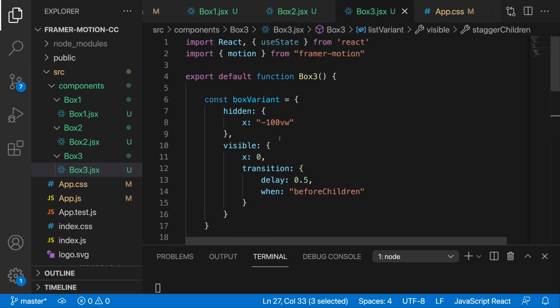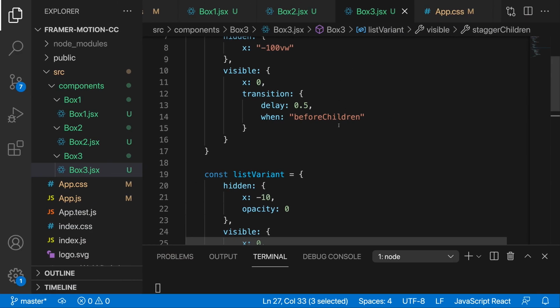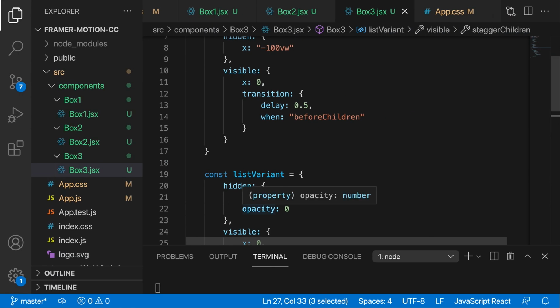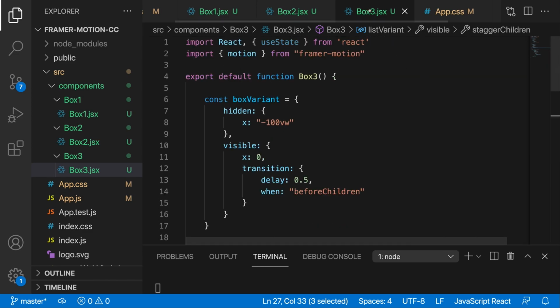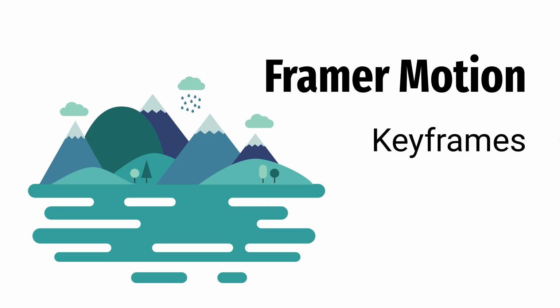All right, so I hope that makes sense. This is one of the more confusing ones. The other ones I think are going to be relatively easy, but this is a really cool concept. Again, this allows you to create really complex animations, like the one that we saw with that nav bar. So I hope that makes sense, and that is pretty much it. Let's go ahead and move on to box number 4.